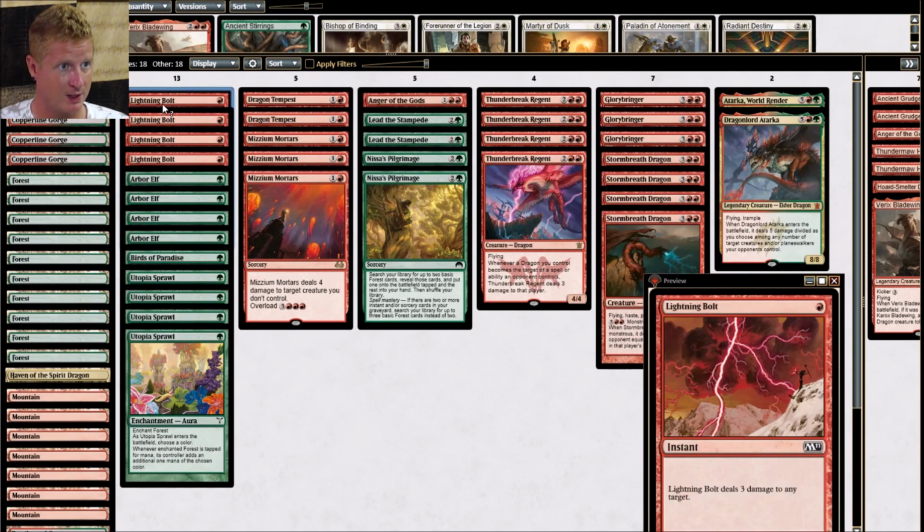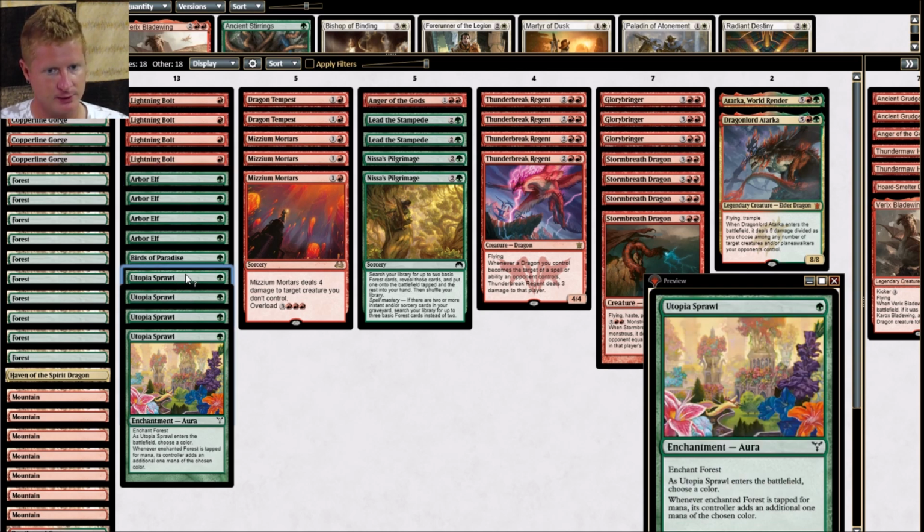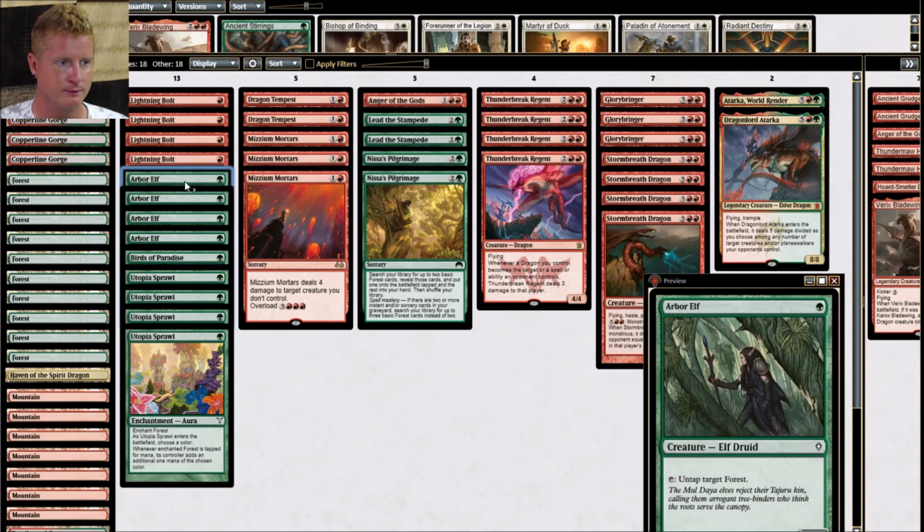Next up, we got Lightning Bolts times 4 of them. Arbor Elves, 4 of them, go with our Utopia Sprawl. It's a nice combo. When it enters the battlefield, choose a color. Whenever enchanted Forest is tapped for mana, its controller adds an additional 1 mana of the chosen color. So using Arbor Elf, it does happen from time to time, we can essentially get 4 mana out turn 2 if played correctly.